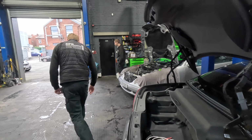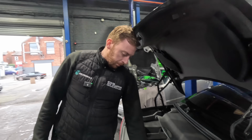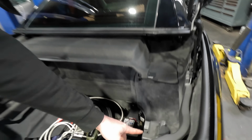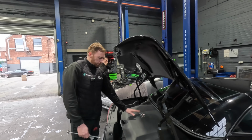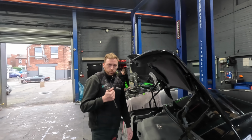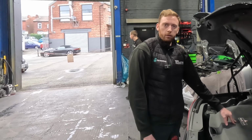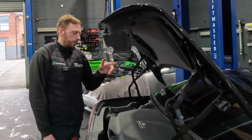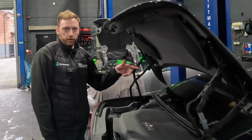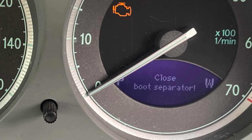Wait, maybe just cover this. Quite a common one for your roof not working is this micro switch. Symptoms you'd get with that is your boot lid will be closed, you'll hit the button and it'll say close. What did I just call that? Might be for a boot cover. Close the luggage cover. You'll hit the button for the roof and it'll say luggage cover not closed. Generally that's the fix for that.